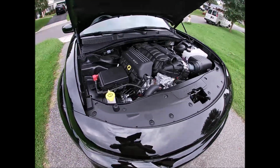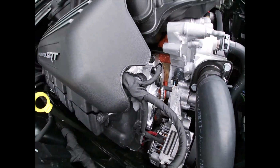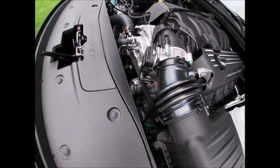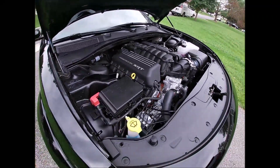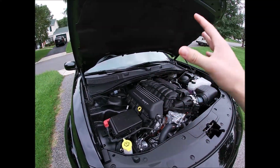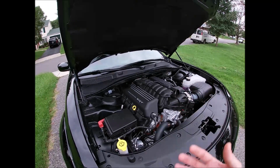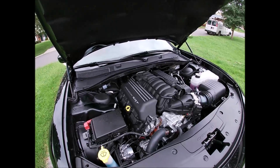And one thing I love about Dodge, let me get in here, as you can see, the engine block is painted orange, like old school Dodge Hemis, or like old school Dodges to begin with. Anyways, they keep well to their heritage on this, which is something else I really love. And yeah, it's good looking, and what I love is that the engine is right here, accessible, open. They did a really good job with making this engine bay look the way that they did, and they're really showcasing that V8. I mean, it's big, and I love it. All right, so that's the mechanical.